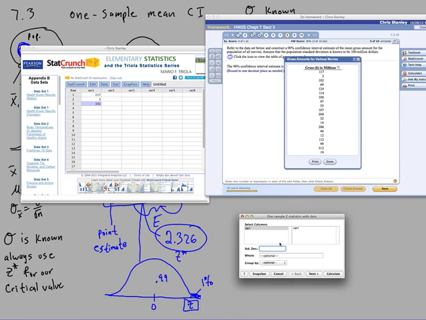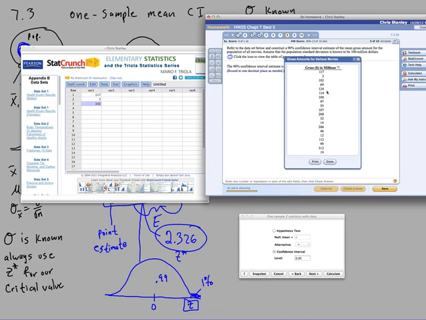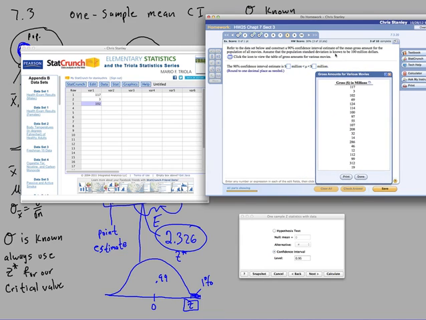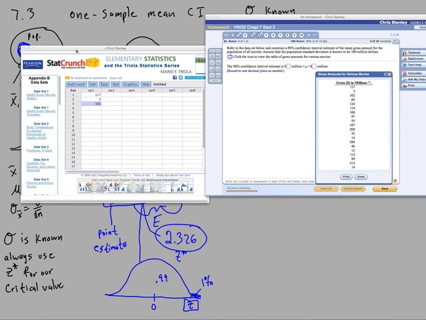Okay, standard deviation was what? 100 million. Remember, these are all millions. Next, I want a confidence interval, and what percent did we want? We wanted 90, so put this at 90. Calculate. Okay, when you calculate, I only have 3 in here. You need this whole list in. So that's how you do that one.